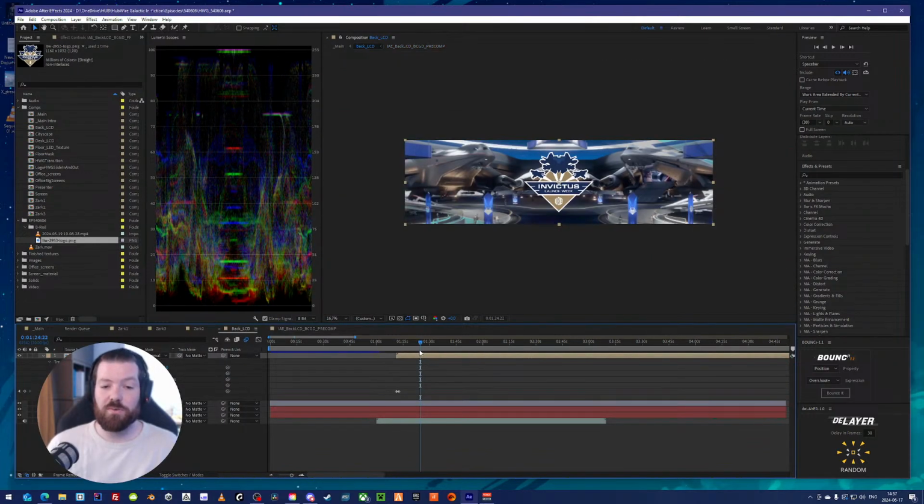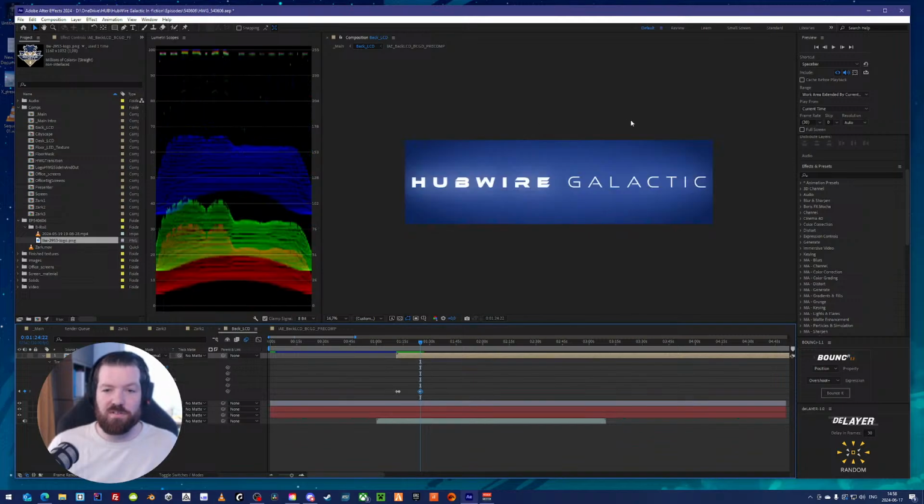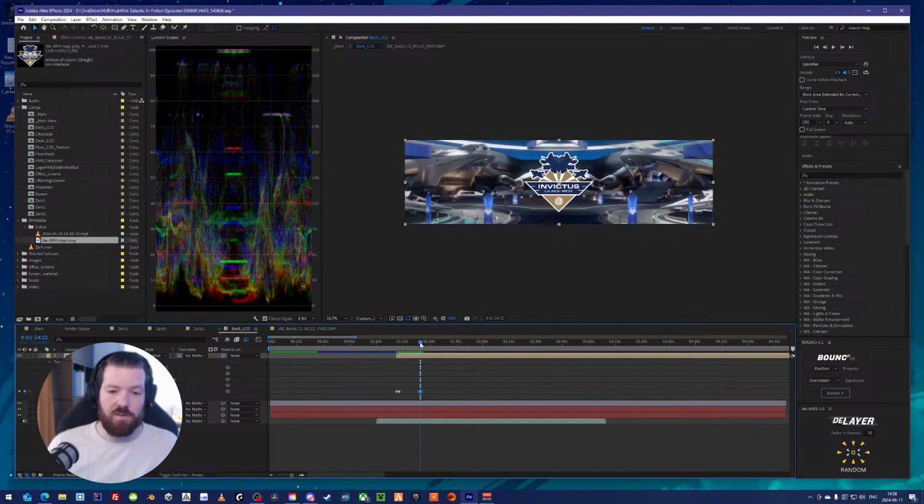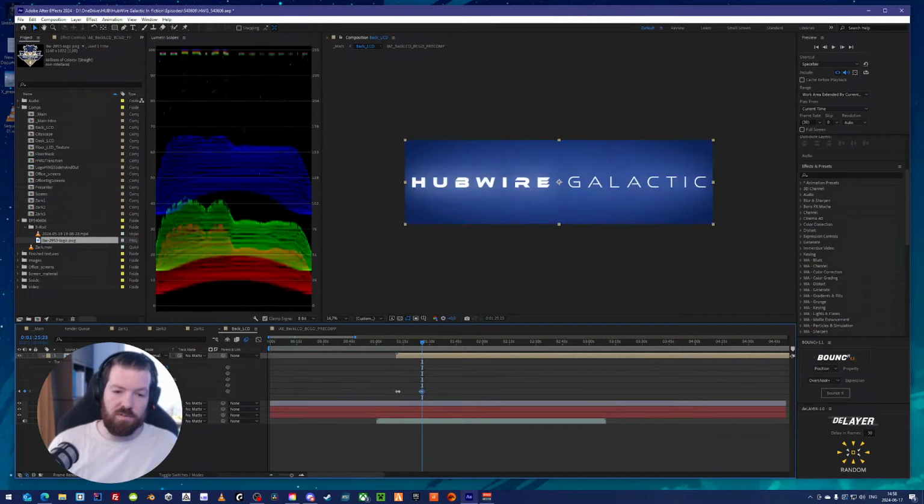No, what I should do is do the things I did before. I should just use opacity keyframes here. So this whole composition gets to sit up here. It's the composition with the content. Removing it would just be like the Hub Galactic logo, which is great. So I'll bring it down to 0% opacity.